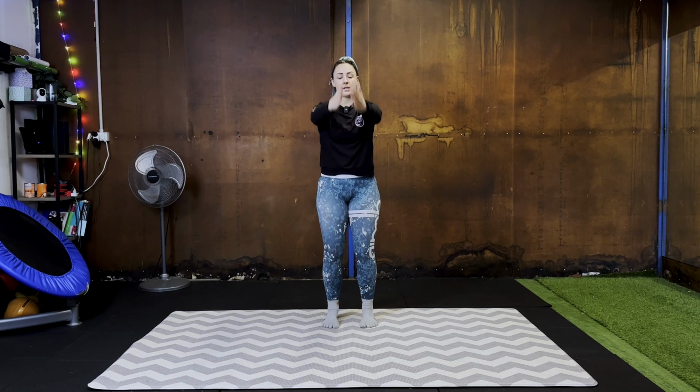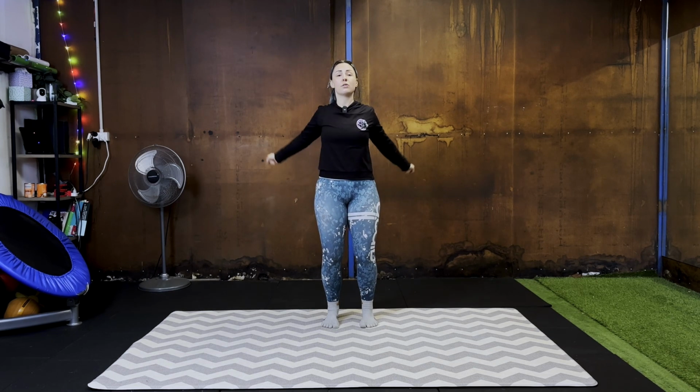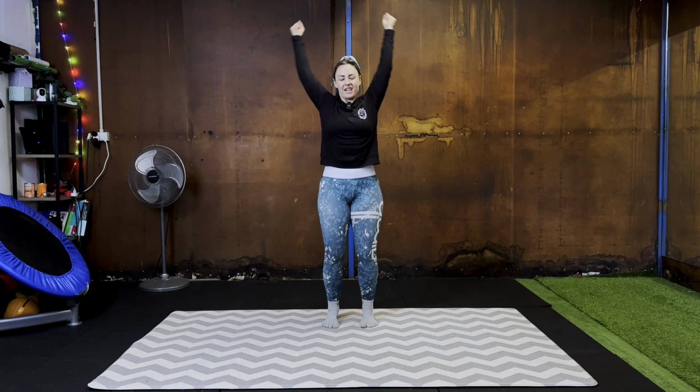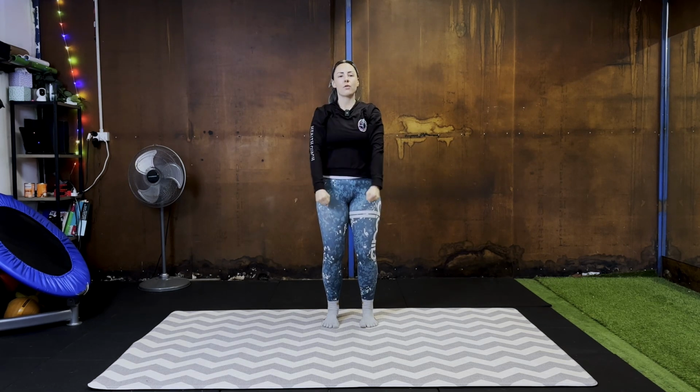Change directions. If you find that it's easier to have fists and you can create a little bit more tension through your arms if you've got fists, you can definitely do that. Reach back, reach forwards, reach back, reach forwards. We're just going to do 4 or 5 each way.